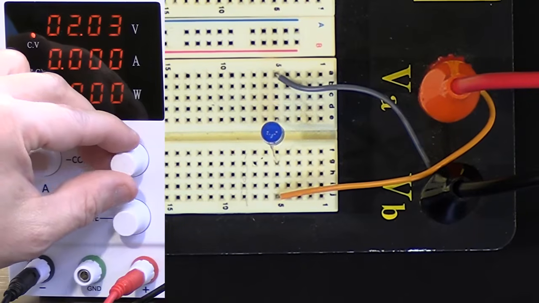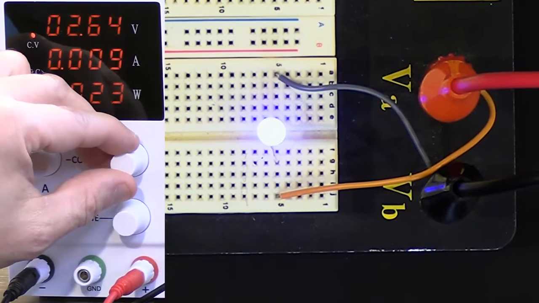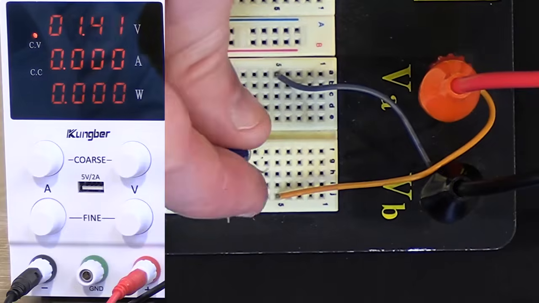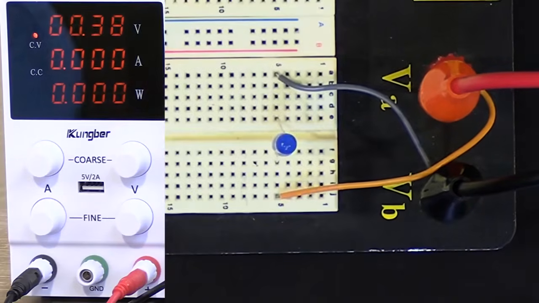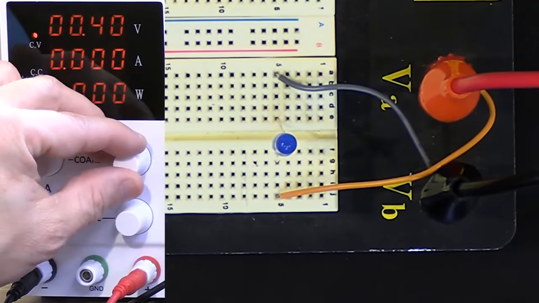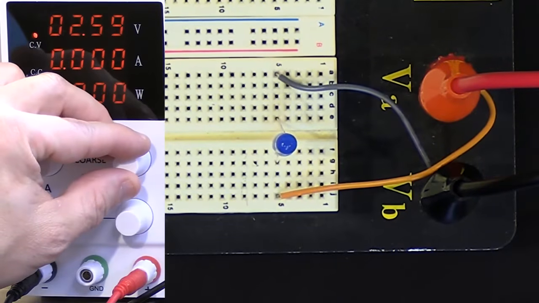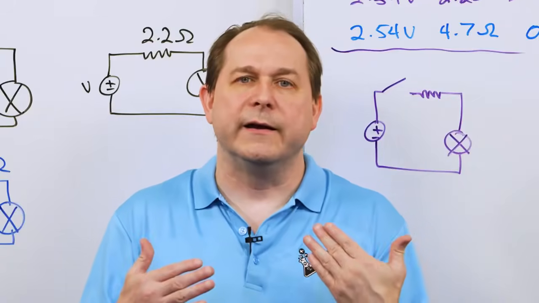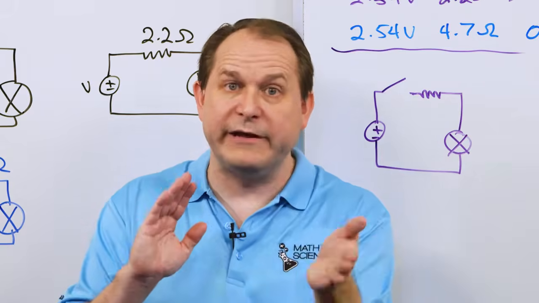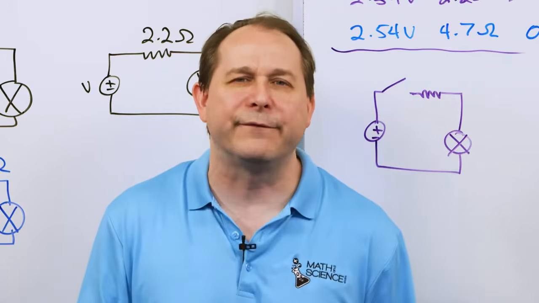So notice that this thing turns on. Let me get up to 2 volts, or 2.5 volts, 2.6 volts, right? If I take this thing out and all I'm doing is rotating it around and putting it back in place, I'm going to turn the voltage back up to the same place, 2.5 volts. Let's get it up to 2, there's 2.6. And you can see that there's nothing going on because diodes only conduct when the polarity is in the correct direction. It's like a one-way valve for electricity.